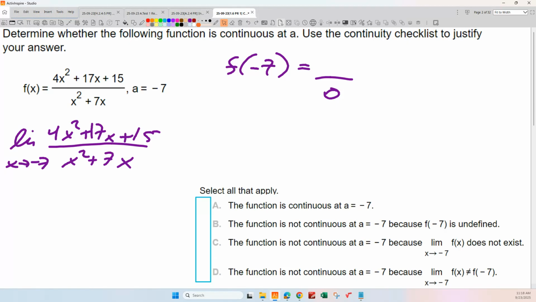Let's see here. Well, we should be able to figure this out. That's going to give us 4 times 7 times 7 is going to give us 28 times 7. So it's going to be undefined is what's going to happen, right? We're going to get something that looks like a number over 0, right? Okay. So what's that tell us? We gotta trust it. Does the limit exist? No, doesn't exist.